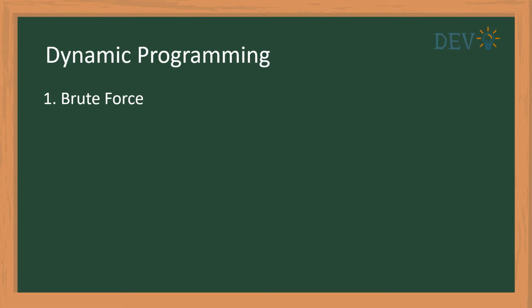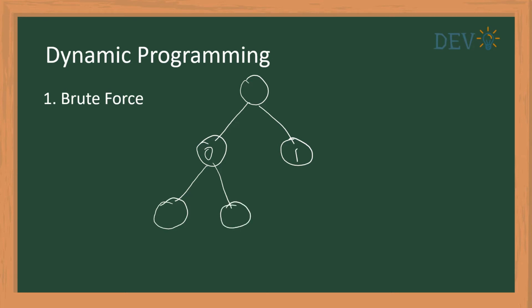The first step is called brute force. When we approach a problem, we usually first think about the brute force way to solve it. For example, if we approach the rod cutting problem, then on each meter, we will consider two branches: either we cut or not cut. And on the next step of the recursion, we also choose either cut or not cut. Thus, the total complexity is 2 to the nth power.